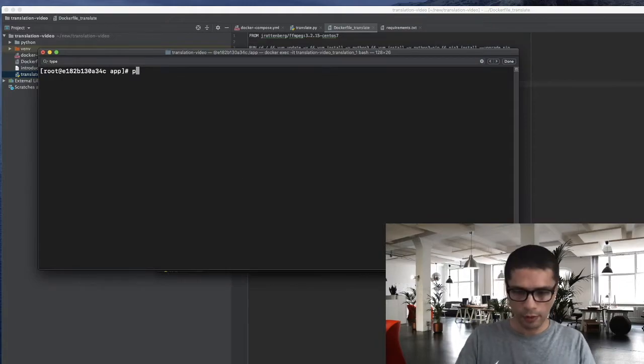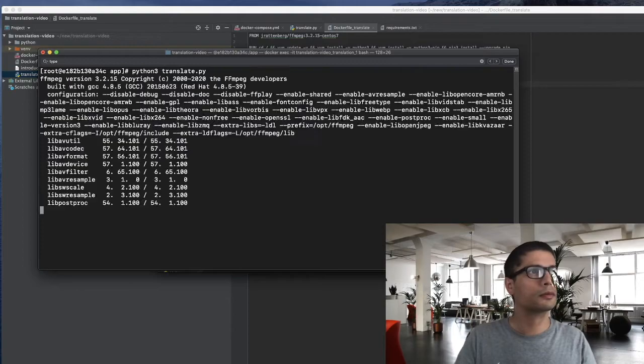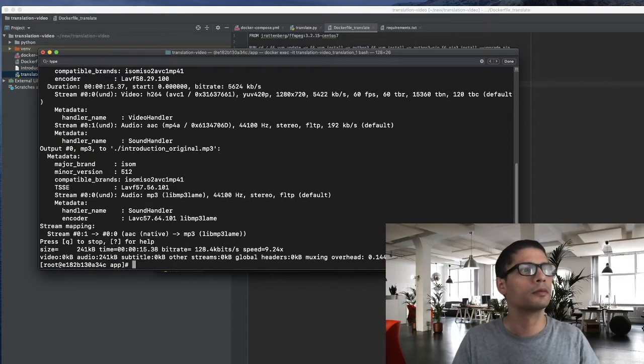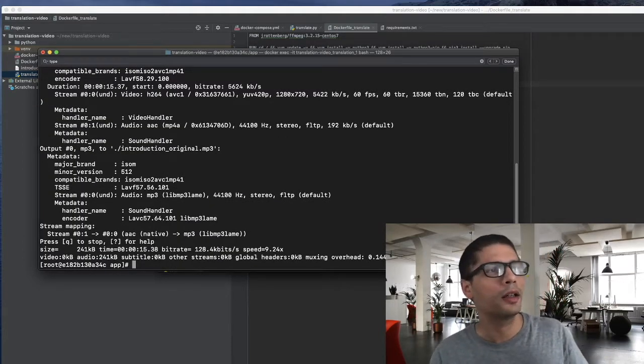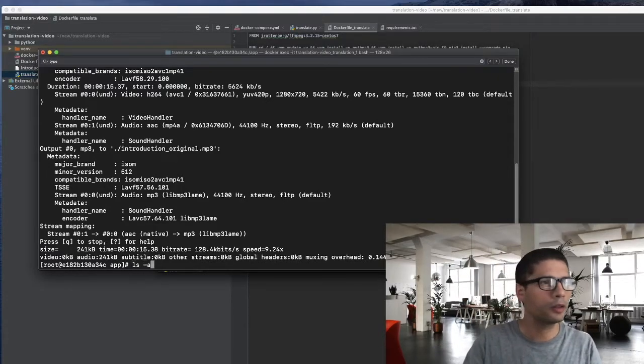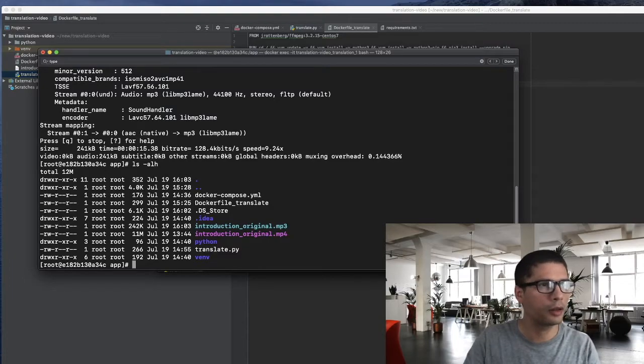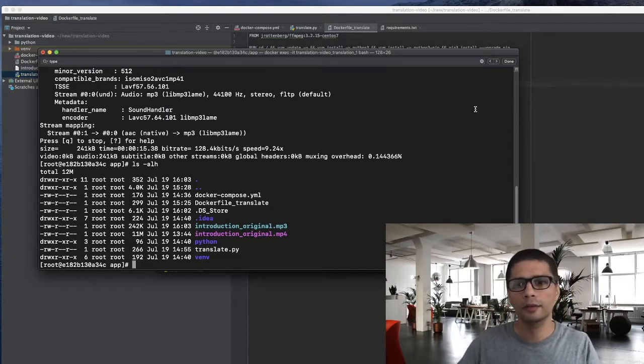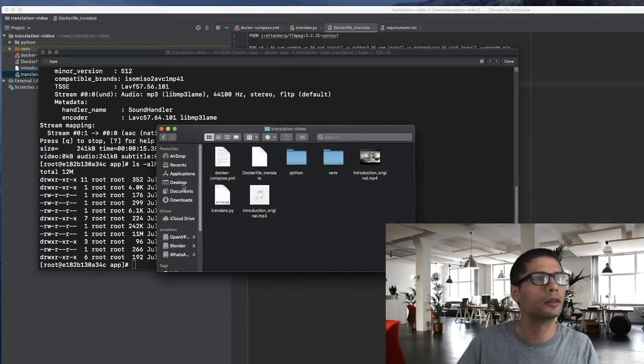So let's see what happens when we run the script. So ffmpeg did its conversion. So let's see if we have any files here. Yes, there's a new file. Let's take a look.